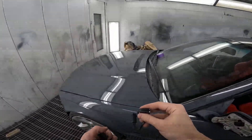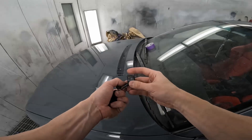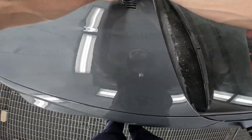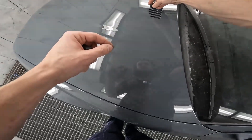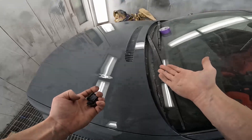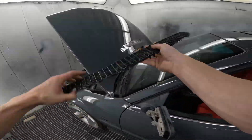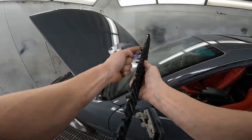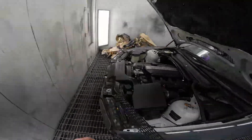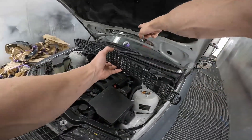Water squirters for the windscreen — super easy. There's a clip and then your hose underneath. You push that in and it feeds out, so do it backwards to get it in. Feed your clip in first, get front first, make sure that's nice and low. Now it comes from that side over there, so make sure you put the right ones in the right place. This little grill obviously goes underneath, clips side down. Plug your hose back in and the wire connector.